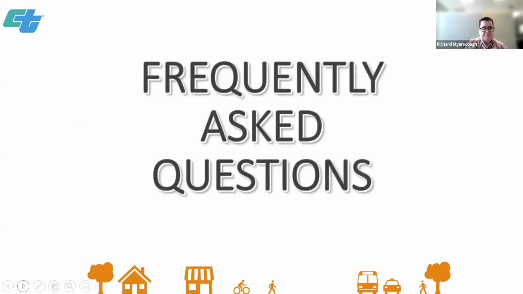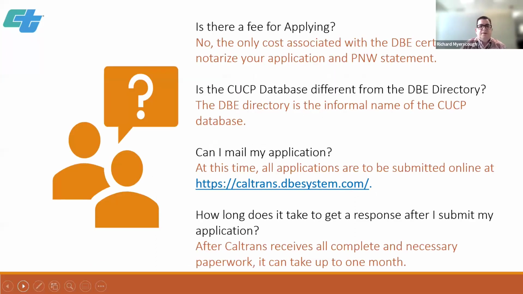All right, let's talk about some frequently asked questions. Is there a fee for applying? No. The only cost associated with the DBE certification is the cost to notarize your application and personal net worth statement. Caltrans does not provide this service, so make sure you seek a private notary service in the community.